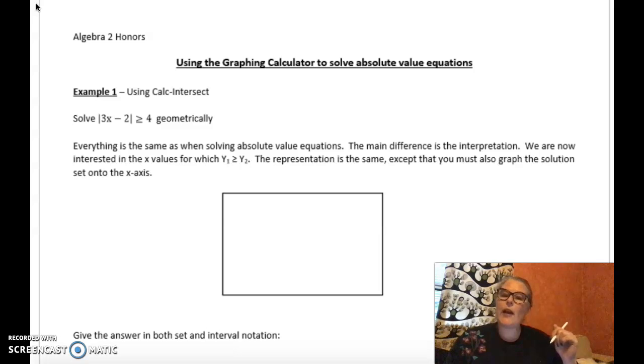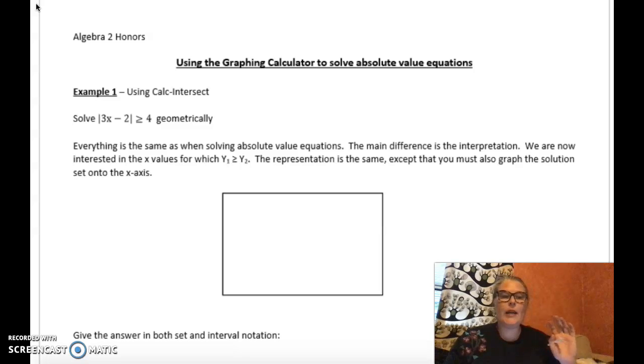But you would just have to add a few things. Most of it is in the interpretation. Otherwise, it looks exactly the same. I need to put what I'm putting in the calculator, the input, and I need to add just one more statement for the input that I require. Then we need to draw it with the scale, put in the points of interest, and then write the solution set.